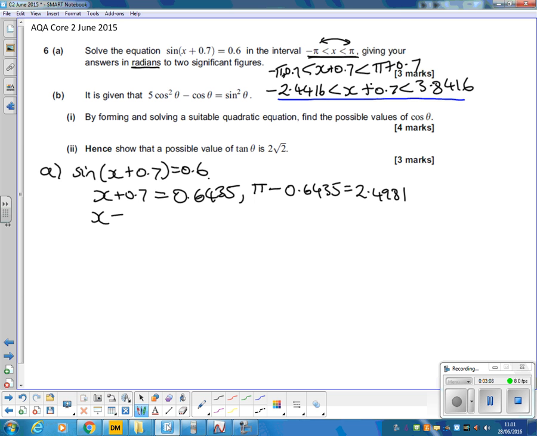Right, so that's x plus 0.7. Now we're going to find x. So we're just going to subtract 0.7 from there. Now here, it's best to keep the answers in your calculator, because you want to be as accurate as possible for the rounding later. So I'm just going to write a few more significant figures because I kept the values in my calculator. Then we're going to check what we need to round to. So what's two significant figures? So negative 0.056 and 1.8. If you round too early, you'll find that you get those wrong in the last line.